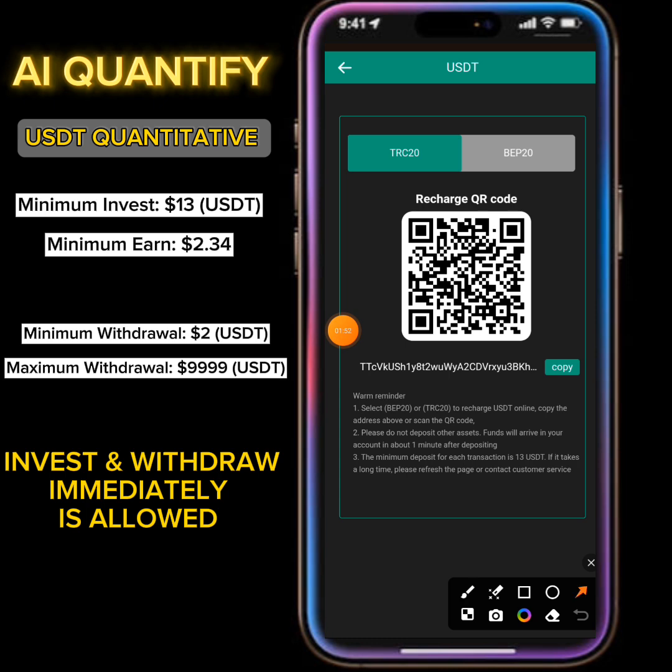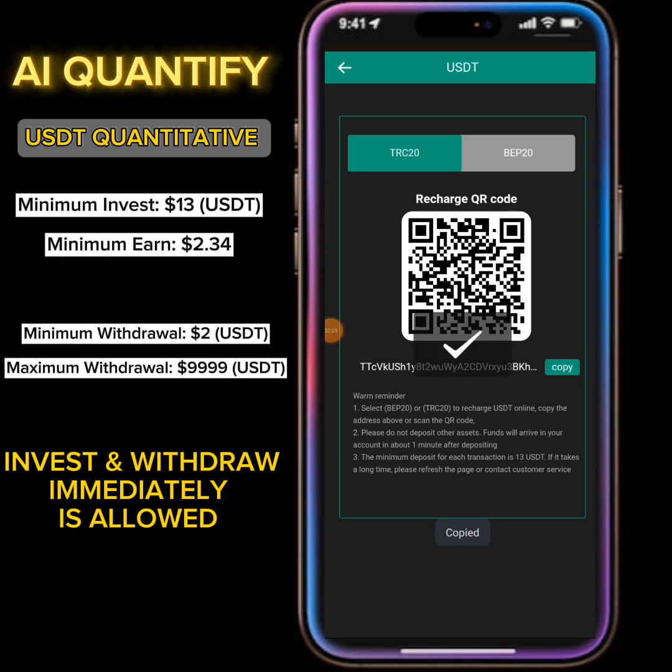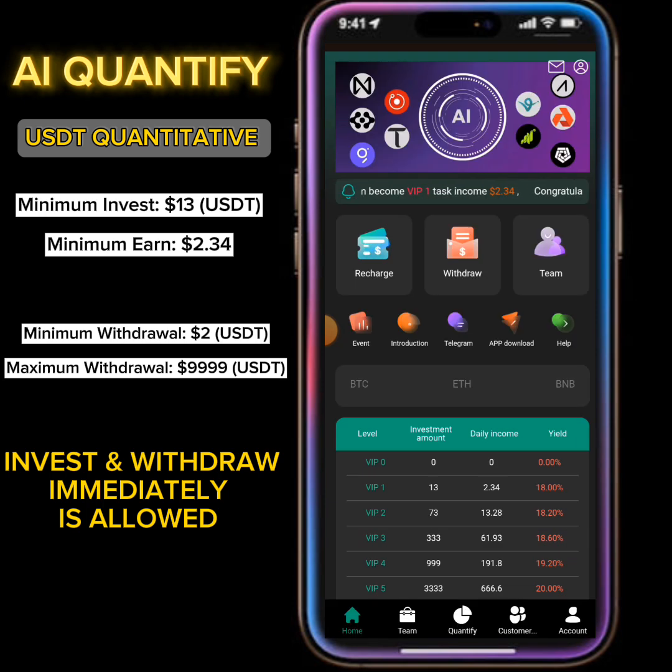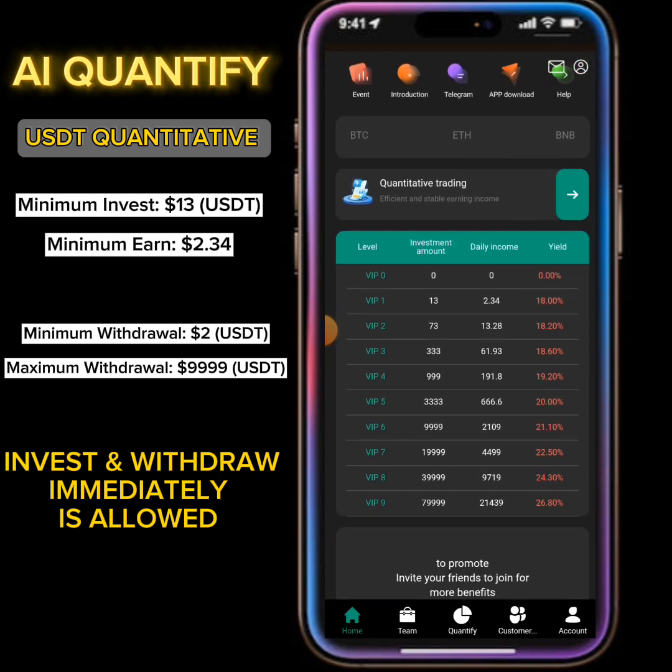It's either USDT TRC20 or BEP20. If you are using any of it, click on it and click on copy. Go to your crypto exchange or your crypto wallet. Then send the actual amount of USDT you want to start with to the wallet address you copied.